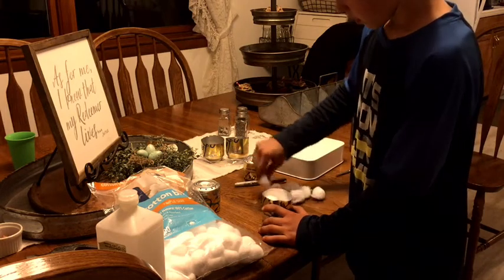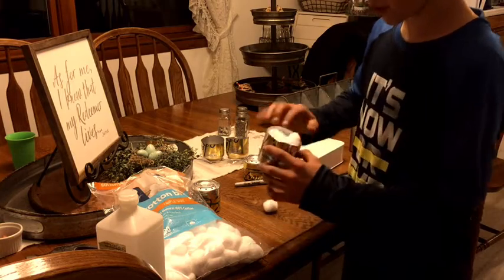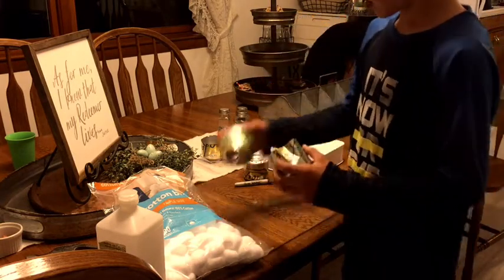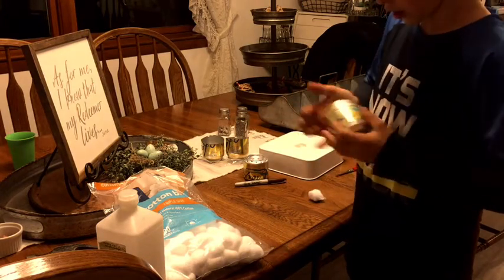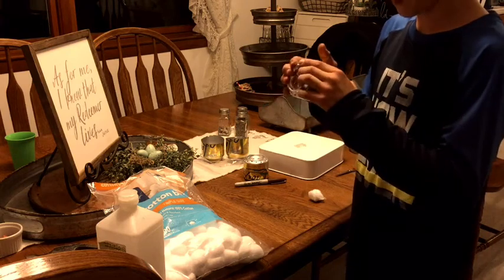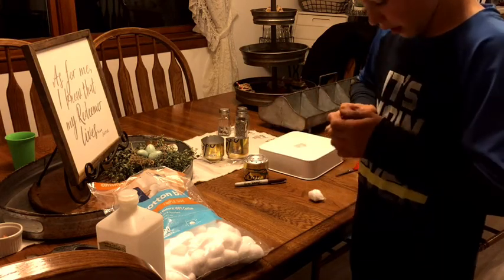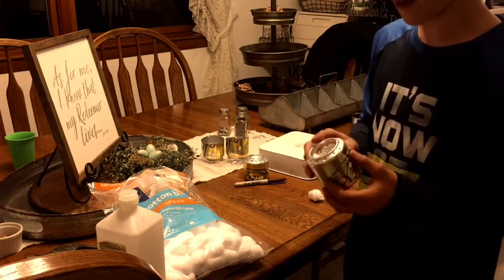And once you have it pretty much like, of course, fill in the gaps. But then after you have it that much, you take it and put this on. Then what you want to do is keep on pushing. You don't want to break it, but you just want to push it all the way down. See that? I just broke it on accident. But you got to keep on pushing until it's pretty tight. And there you have it.